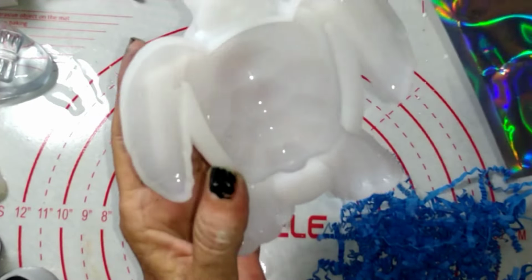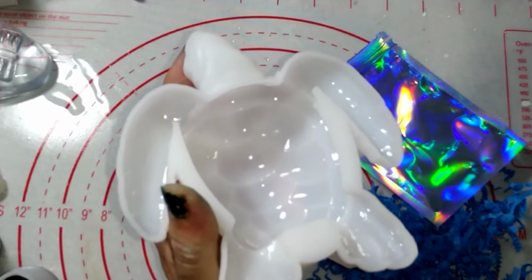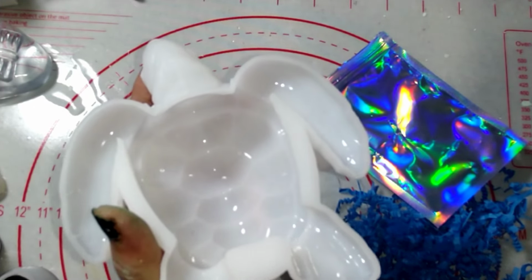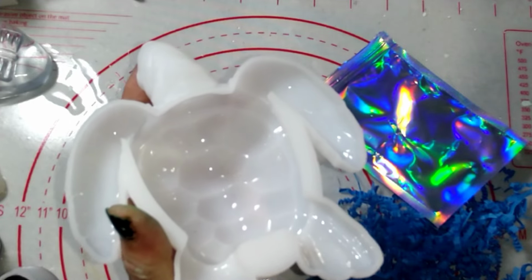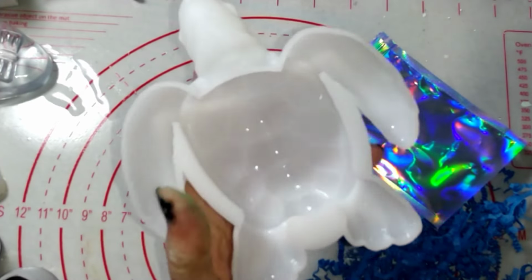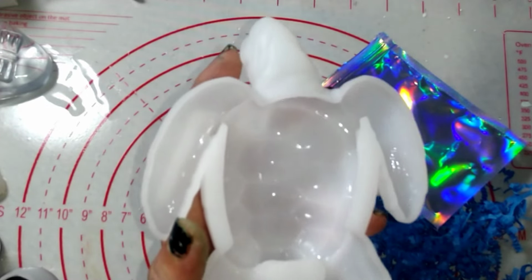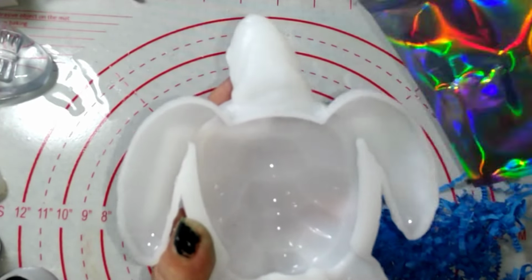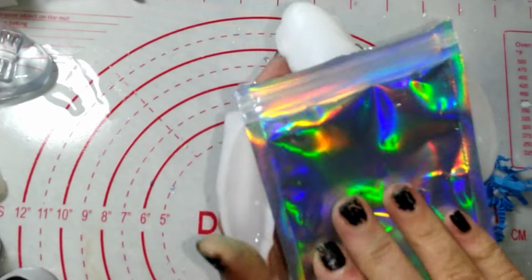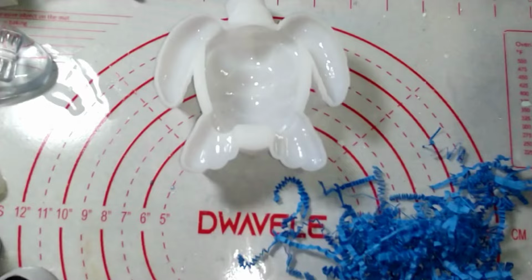I thought about gluing eyes on him. I have the eyes. What are we at here? I have some eyes. I had them out too so I could use them. I don't know what I did with him. I'll just color his eyes in after the fact, because number one, I'm not quite sure what I'm going to put down in his head yet, so I really don't know what color I want to do in his eyes. Because I have a couple of these. If this doesn't work, I may do this here and something else in here. So either way, this is going to get used in the turtle.